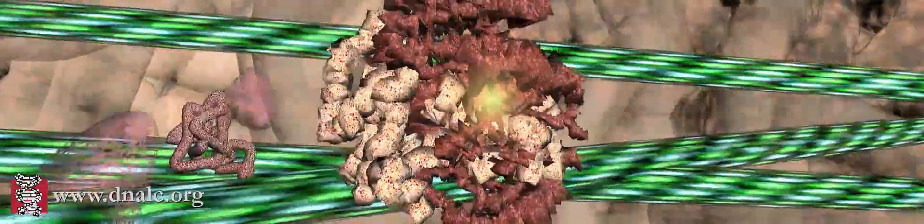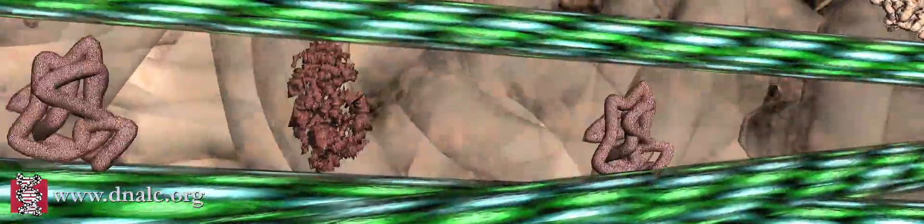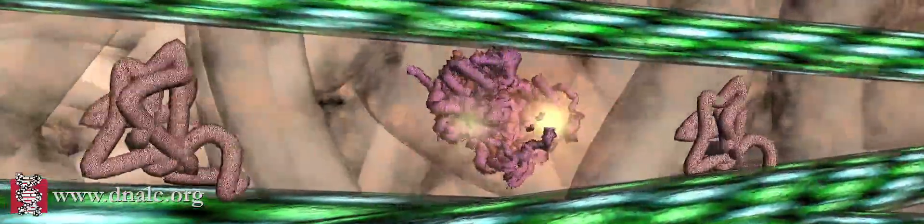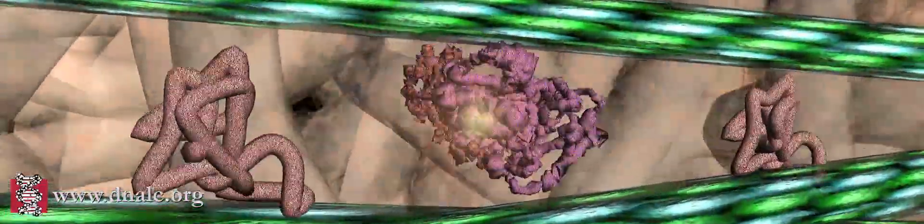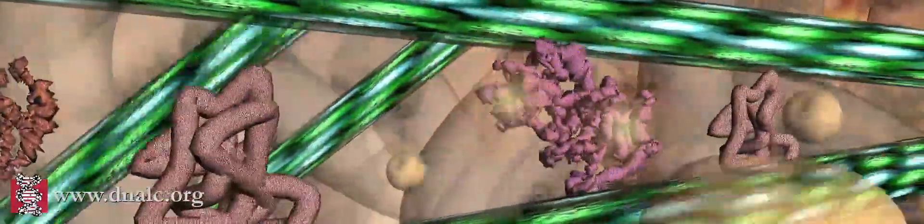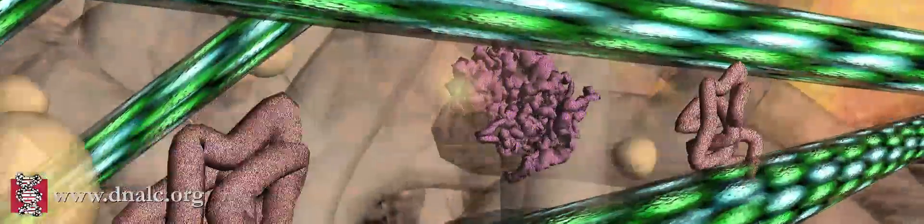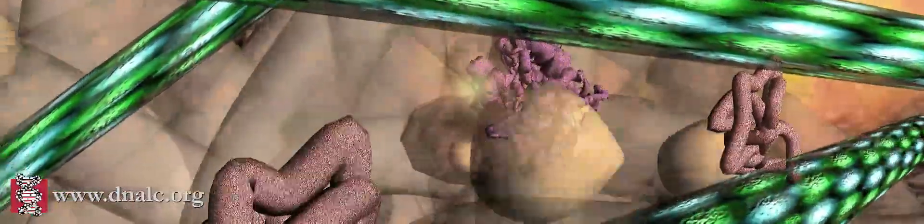Although we're only following one path, a single cell has many different ways to transmit signals through the cytoplasm. The fibers, shown in green, are part of the cytoskeleton. Like the pink fibers you saw before, these give the cell shape and help to organize its contents. Crawling along the fibers are motor proteins that reshape the cytoskeleton and help this fibroblast cell to move.